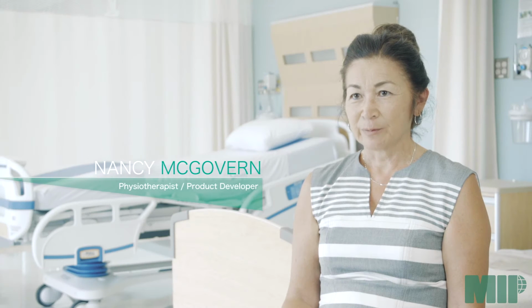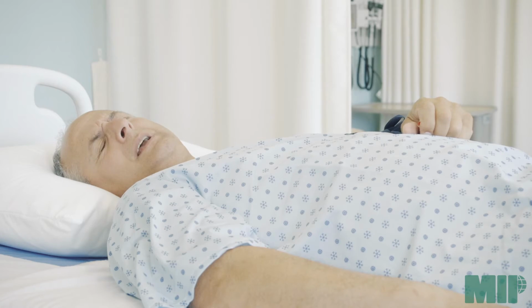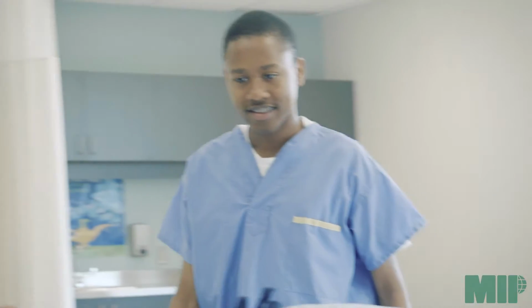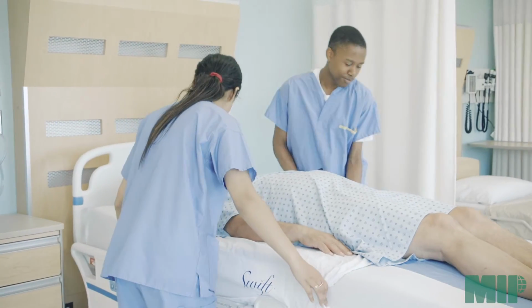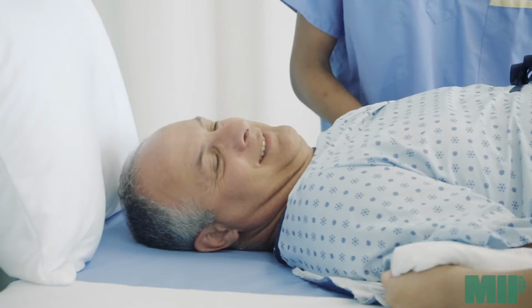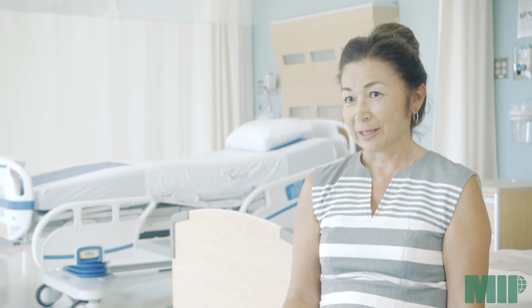Most friction-reducing products have to be inserted before the move and then removed following the move. Nurses have multiple demands on their time every day. What they like about the Swift UltraSlide system is that it's convenient because it's already on the bed. So with the system already in place, it's ready for them to use at any given time. This makes their work life that much more convenient.